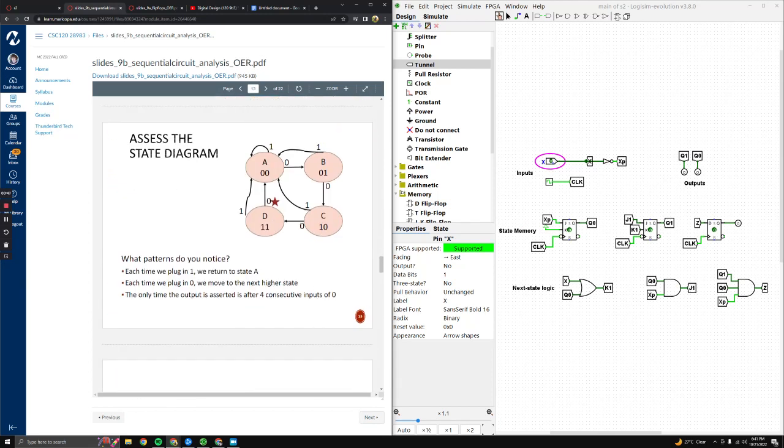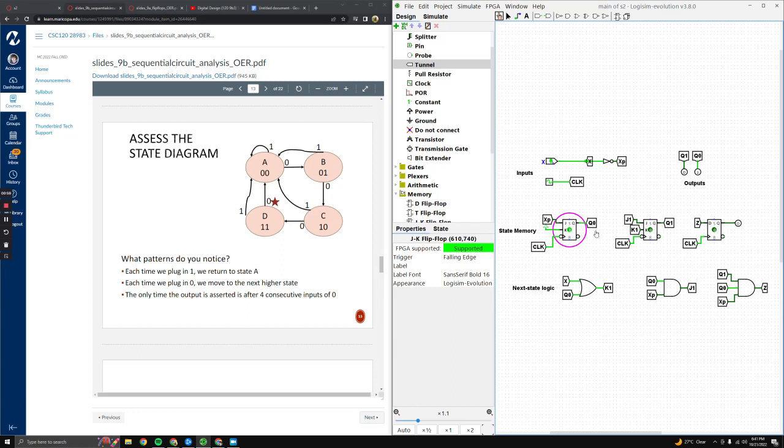We also have 1, 0, 1. So if we put our input of 1 and do 1, 0, it'll give us an output of 1. If we do 0, 1 with an input of 1, 0, 1, we will also get an output of 1. And 1, 1 with an input of 1 will also give us an output of 1.